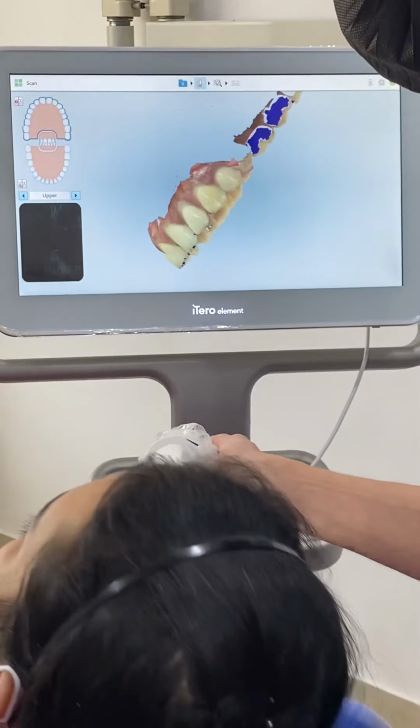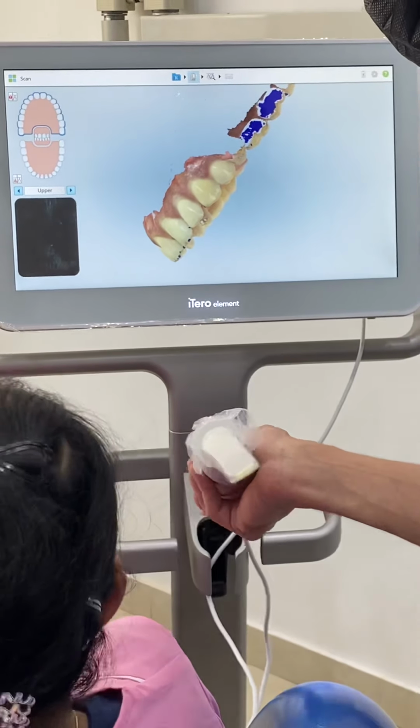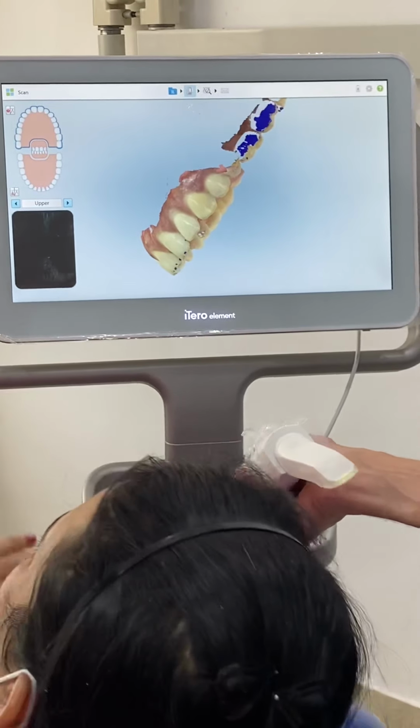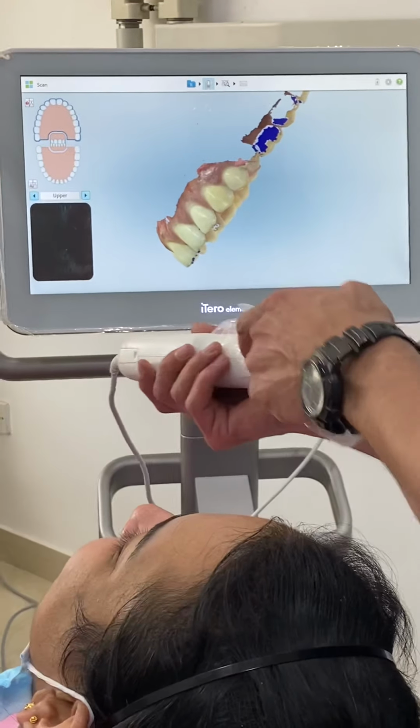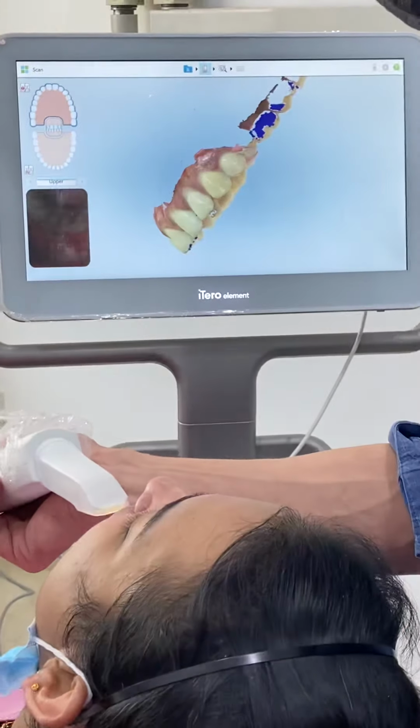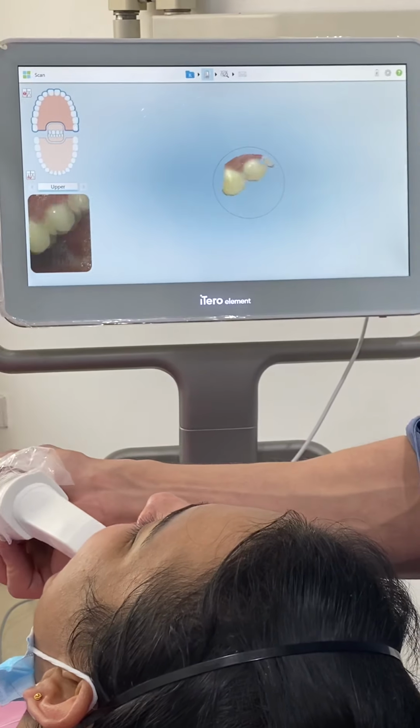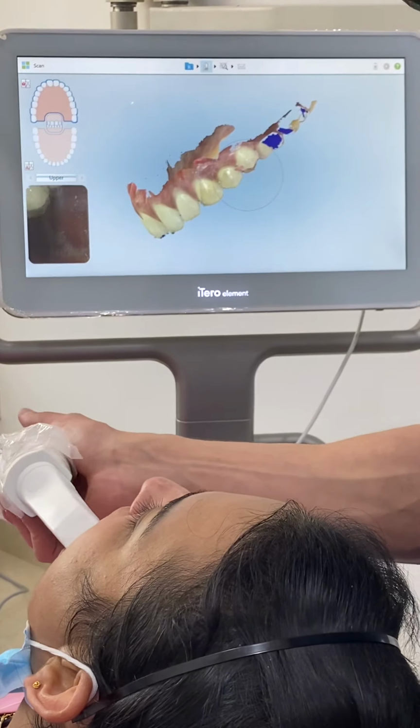Are you in pain? Say something, do something. If it's hurting you, push me, yell, give me any sign. Okay. Okay, we're almost done here. Just need the last part, then we're good.